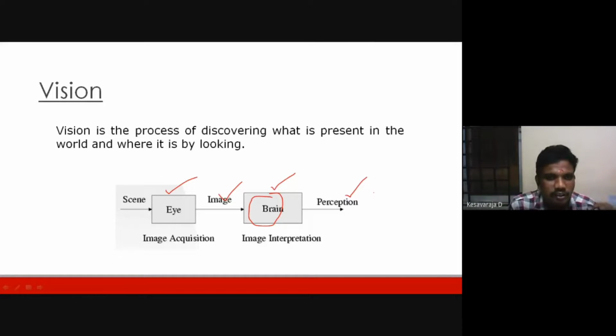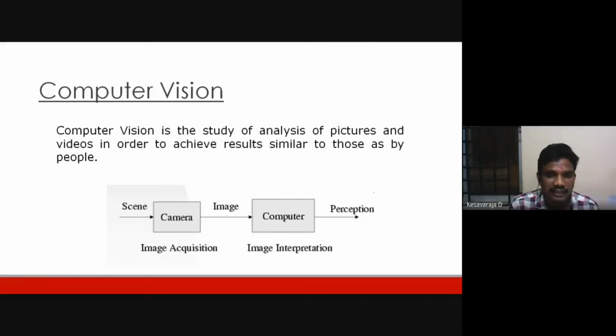In a similar way, the current trend has changed. A camera can see the world. That's called computer vision. A camera sees the world, and with the help of a computer, you can process the image, and then the computer automatically gives the information about the picture. So in the olden days, your human eye could see the picture, and your brain could process the data, and then you could state the information about the picture.